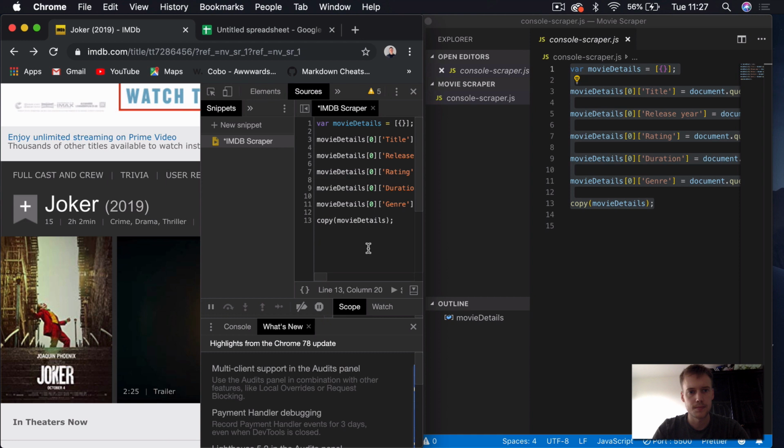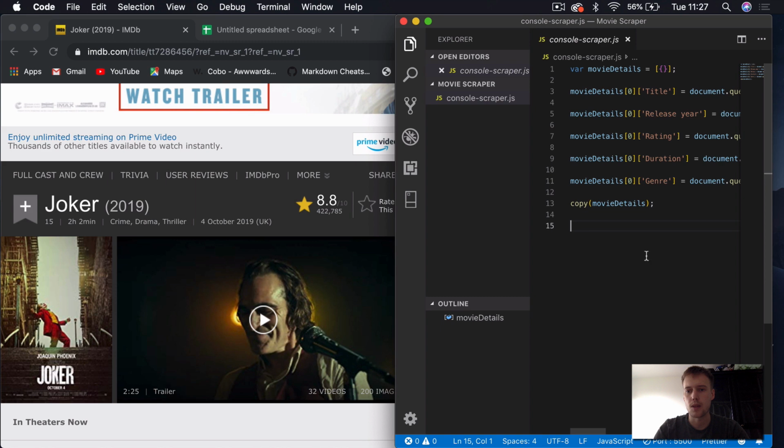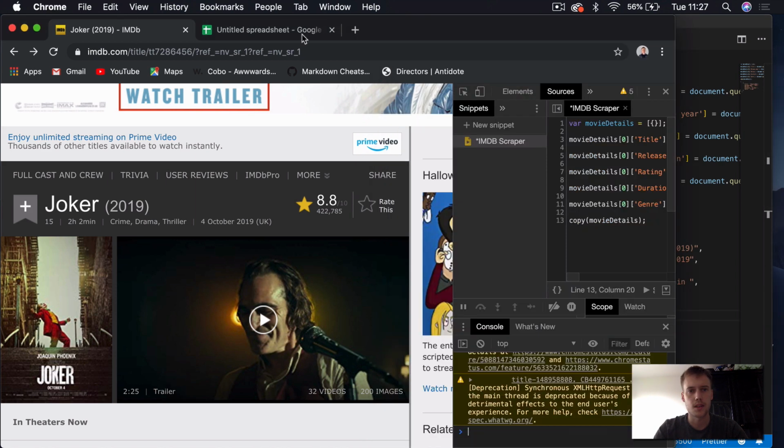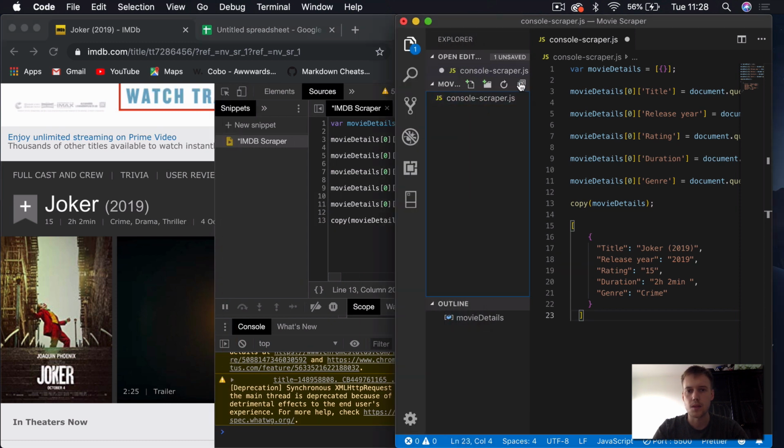Save that as well. So now, to save us copying this piece of code over every time, all we can do is just come to here, right click, press run, and then we'll have our data. So you can see it's done that. You can also press this little play button down here, which will also run the snippet. So that just saves us a bit of copy and pasting time. Okay, so we're not going to use this anymore.